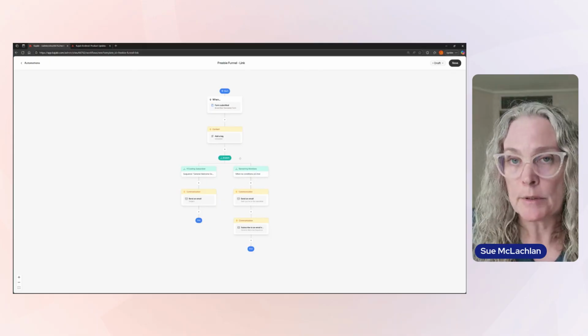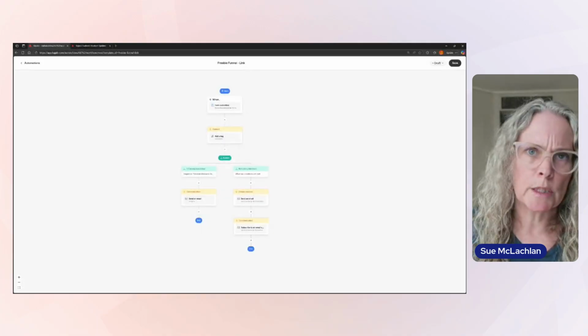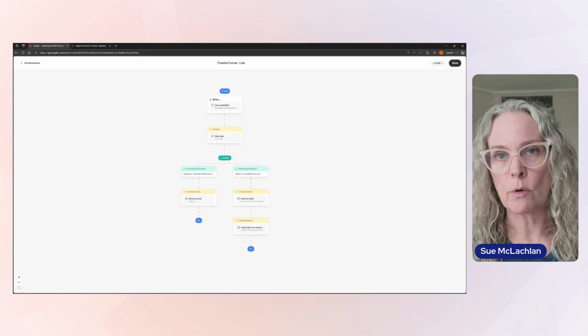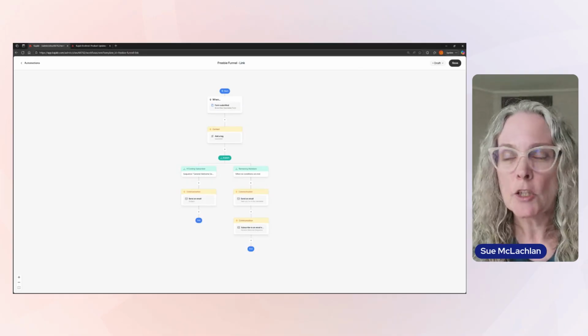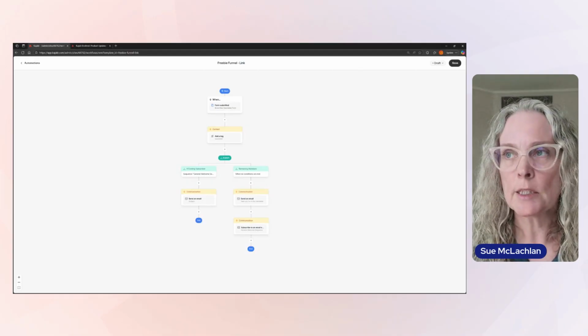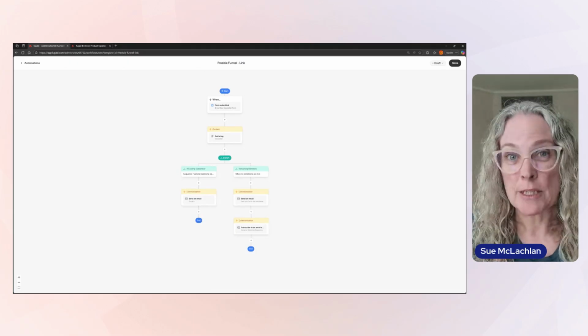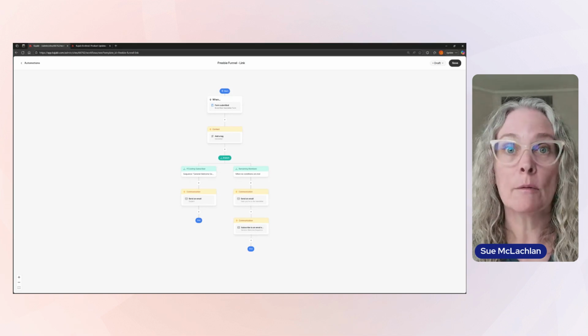You can add unlimited branches. So you can have multiple filters in this situation: if they own this product or don't own that product, if they've registered to a webinar, not registered to a webinar. There's lots of different situations you could do. And essentially you could have achieved that in the past. But as someone who likes to see everything visually so you can see the flow, this is really making it a lot more helpful.